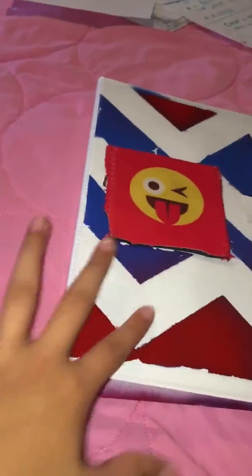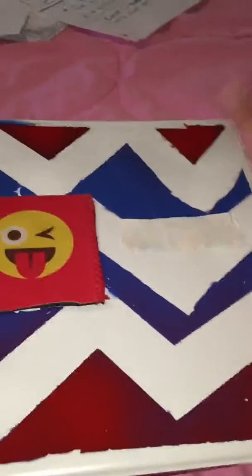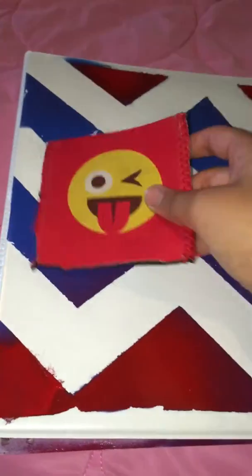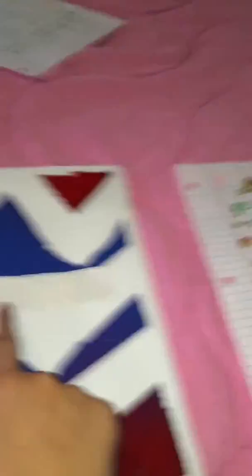A perfect example: I went down, up, down, and up — kind of a zigzag line. Then I spray painted colors everywhere, and then I carefully removed the tape. It came out like this. Of course I had to scrape some edges and there were a few mistakes, but I just covered them up with my emoji.